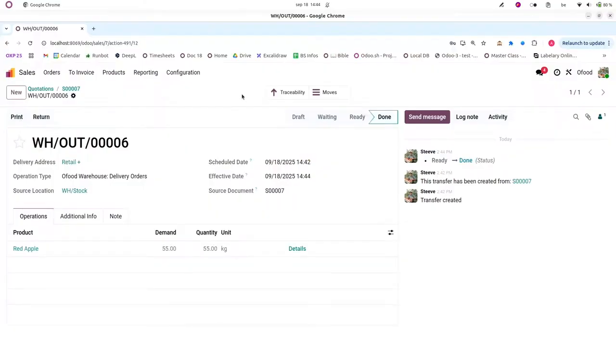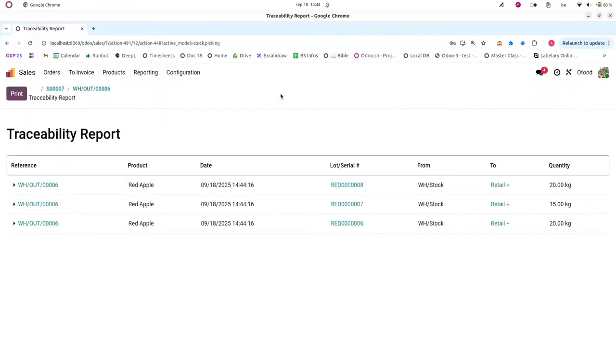So the sale is done, and now we need to see a little bit the traceability of my apples. The first way to see it, the simple one, is on the delivery document. Here you have the smart button, traceability. If I go on it, I see that I've sent to my customer 3 different lots that we just saw before, the 6, 7 and 8.